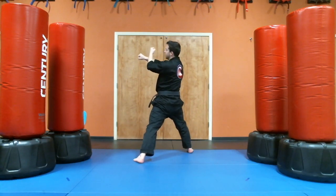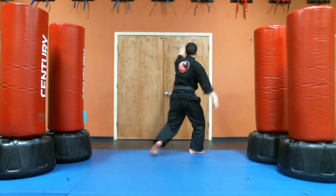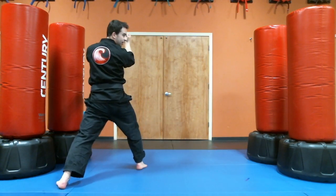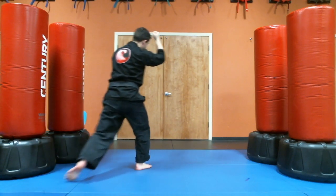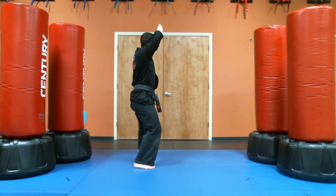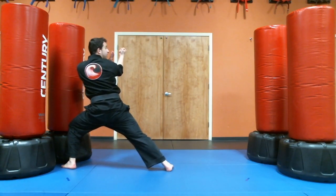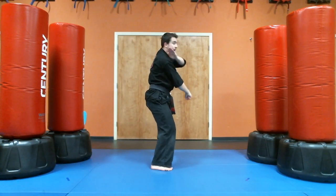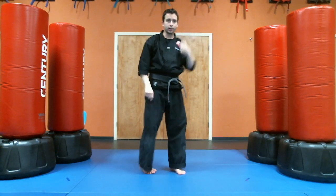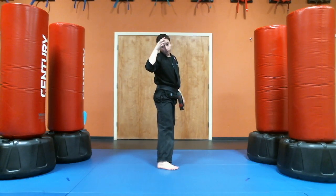We do the same thing other side, left hand on top now, closed, open, roll, outward block punch. That's the new one we started working on. Let me come over this way, I think this will be the best side. Left foot steps forward, it's behind us right now. T stance, so my right foot is flat here, pointing to the right side, left foot to the front. Grip break. Left foot lunging forward stance. Grab on. Left foot comes back up to the front, T stance with the right hand doing an outward block and left hand doing a downward block. And then left foot steps to the front, inward block. That's where we left off.